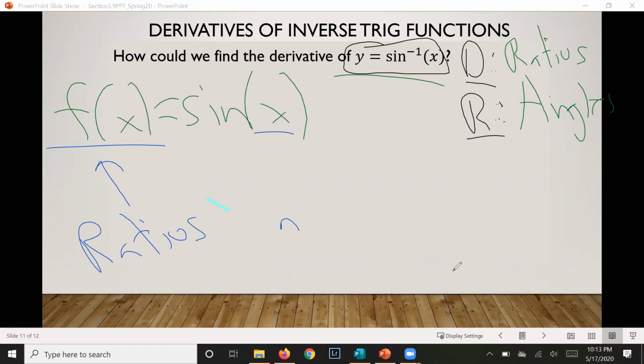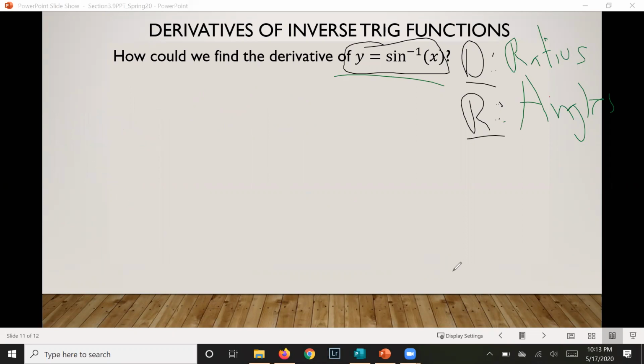However, we're not dealing with that. We're dealing with inverse trig functions, right? In this particular instance. Okay, so we have this y equals inverse sine of x. So what that's telling us here is that we input some ratio x and it outputs some angle y. But knowing how trig functions work, what that's really telling us is that sine of y equals x, right? Because if x is the ratio and y is the angle, if we do sine of the angle, we should get the ratio, right? So we're just kind of rewriting that function.